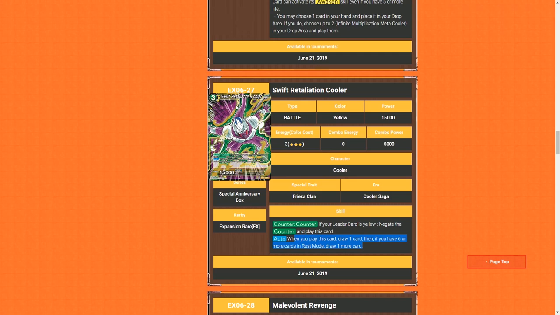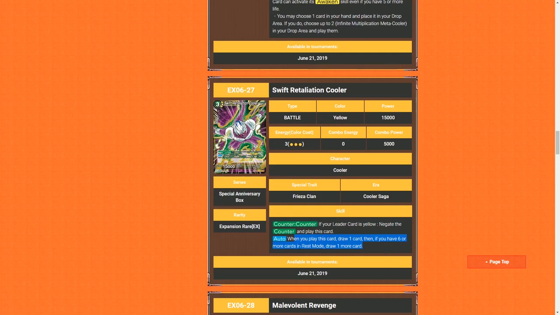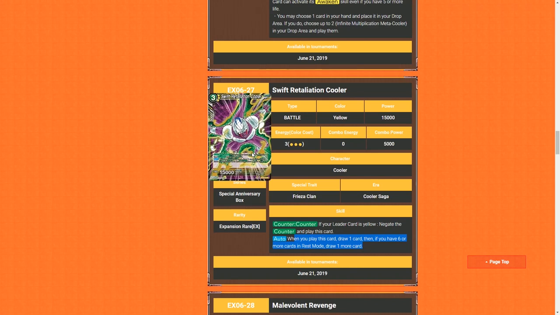So it helps you to draw cards. And if you have 6 or more cards in rest mode, you get to draw 1 card. I don't know. Okay, what is the purpose of creating this card? Definitely to bring out the big Z2 mid cooler out. That guy, it's a monster.